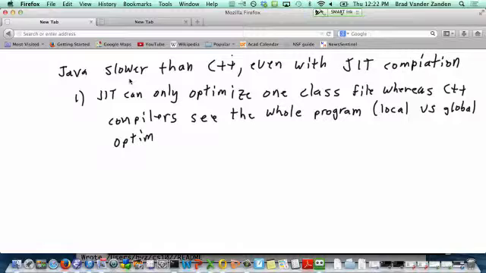Okay, can someone tell me another reason why Java is slower? Don't tell me it's interpreted. I'm saying even with just-in-time compilation. Is it because C++ programmers are generally trying to make their programs run quicker? Is it through pointers? Not through pointers, because Java's using pointers too. Does the lack of access to pointers somehow inhibit passing by reference in function calls? No. So you're all on the wrong track. Good tries, but they're all wrong.